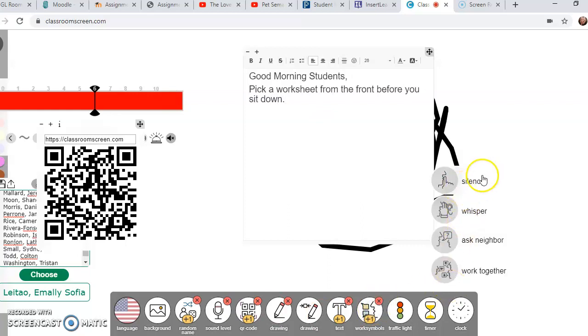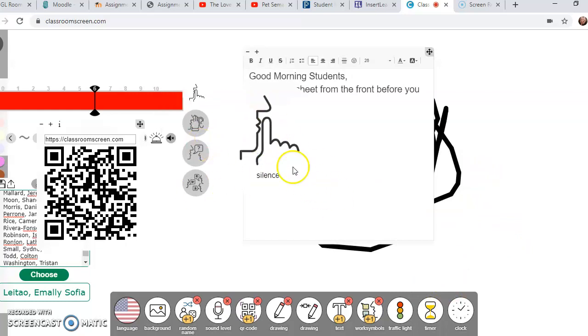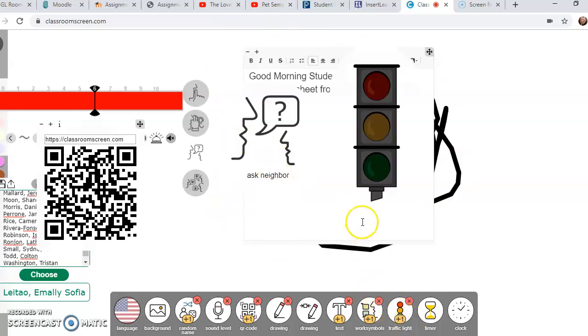There's different symbols here, so you can have this projected. And of course, you'd have to train them for these procedures, but if you have silence projected, the students have a visual on the board saying this is silent time. And I think this would be especially helpful in middle school because sometimes, even though you say things 55 times, they need visuals that they can see. So I think these are really cool. In a similar way, they have this traffic light, so you can tell them if this is a talk time, or red if this is a silent time.